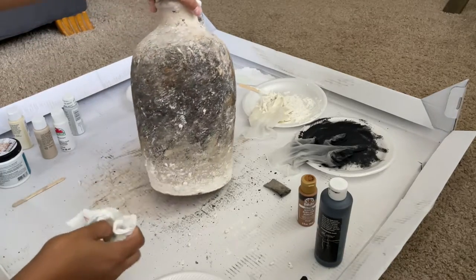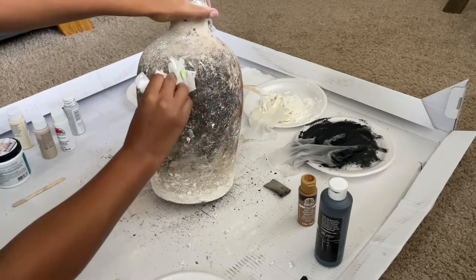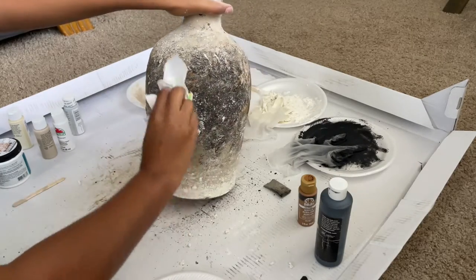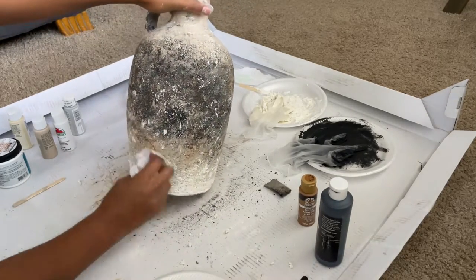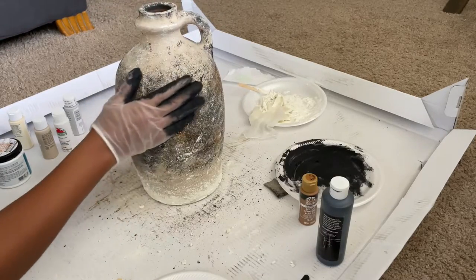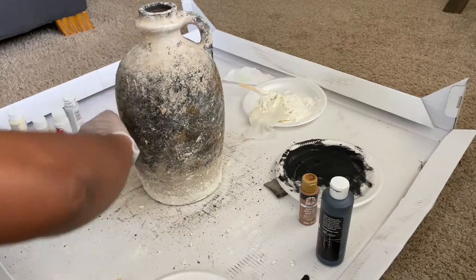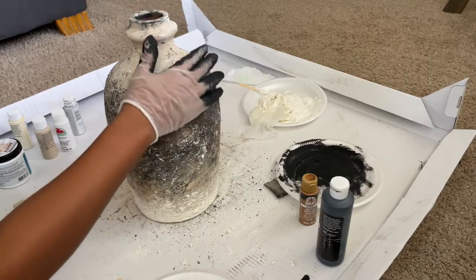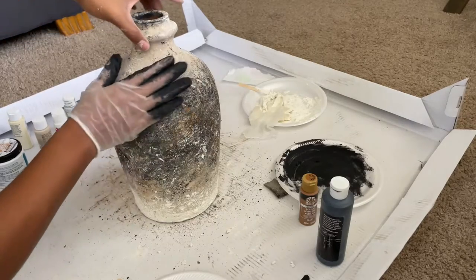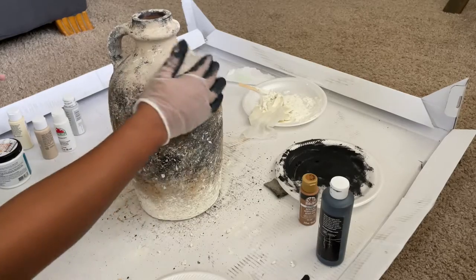So here I got a paper towel and I was just rubbing down some of those areas where I added that cinnamon color just so it would look a little more effortless. At this point, I didn't mix any more paint. I just kept using what was left over on my gloves and I just switched back and forth between my black glove and the cream glove just to rub the excess off of the glove and blend it out a little bit more.